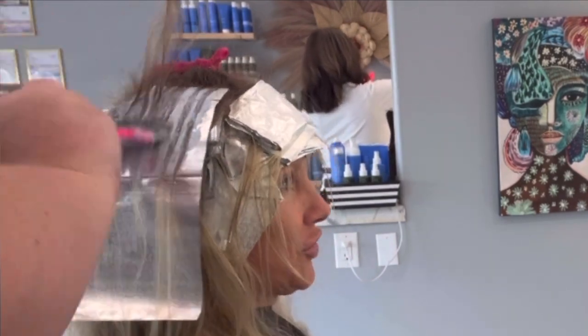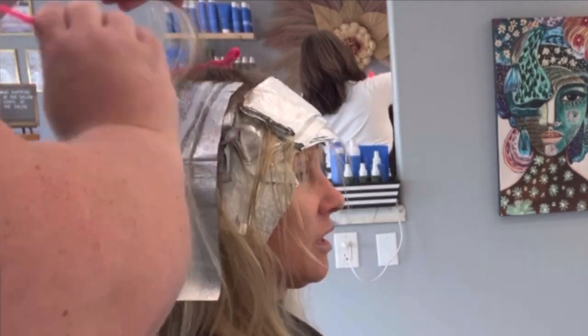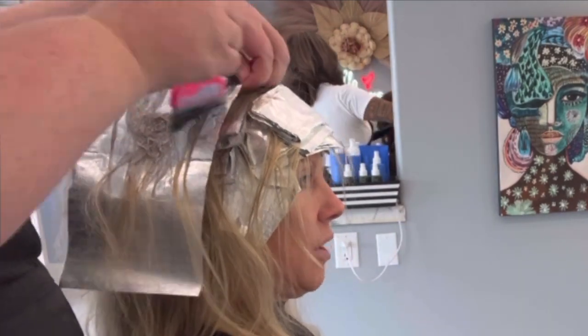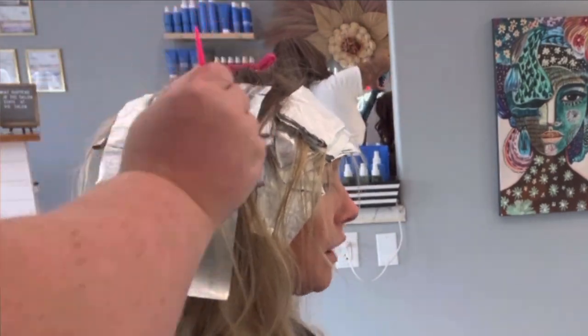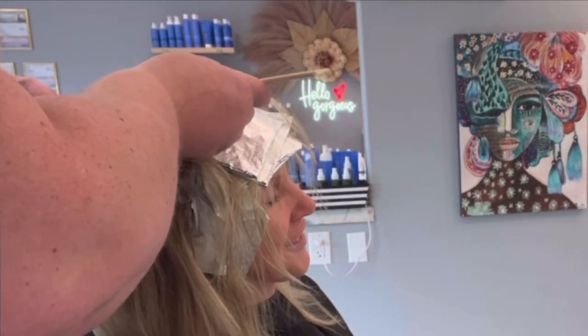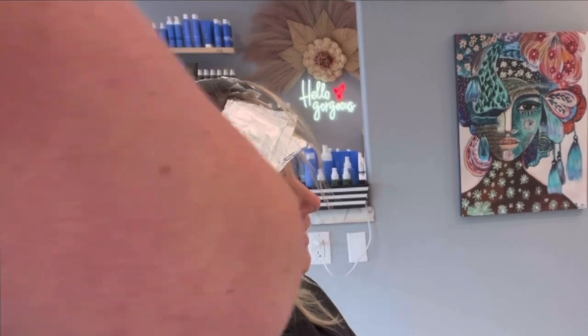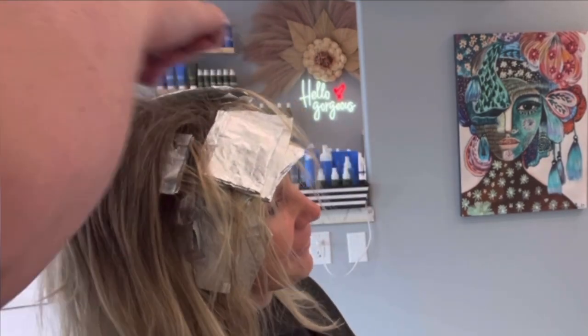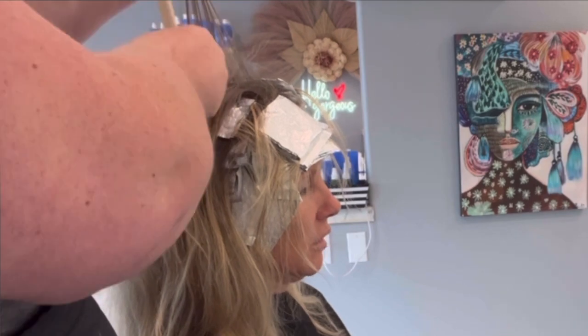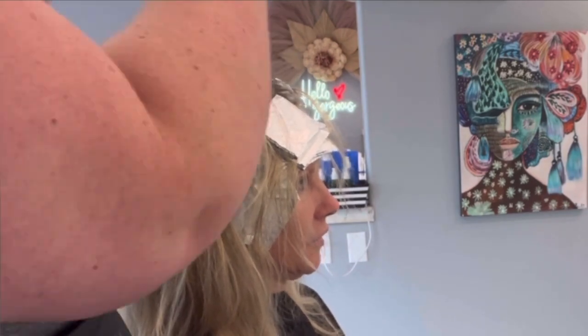And then when I get to the very top, I can get a fresh bowl of bleach, and I know that this is going to speed up and match the rest of the hair because it's a fresh bowl. And then I can also put a towel on to insulate it to get it to process a little bit faster too. So there's a method to my madness, and maybe other people don't see it or understand it, but it works for me.